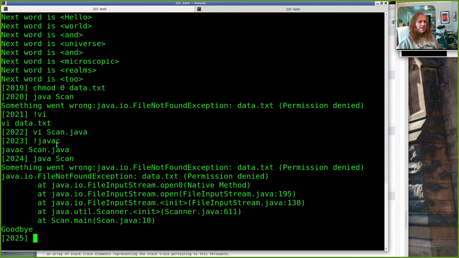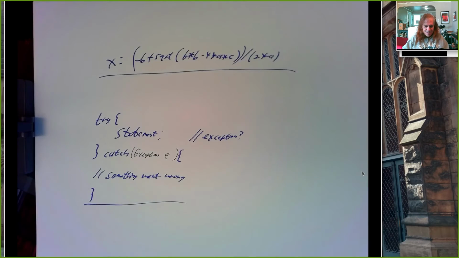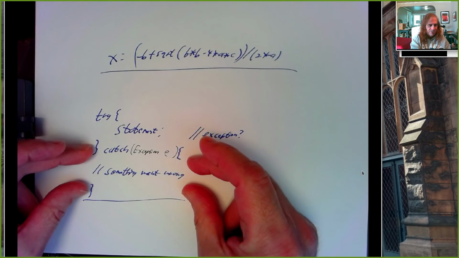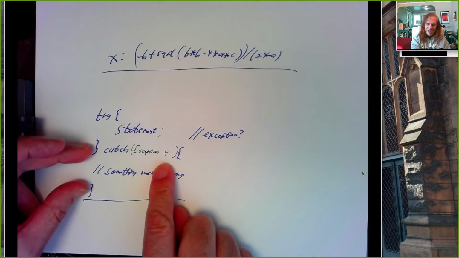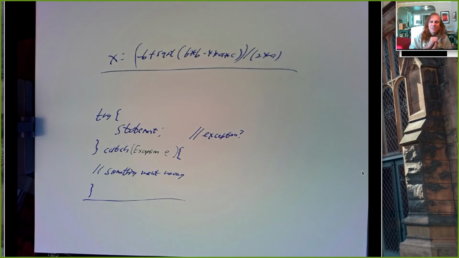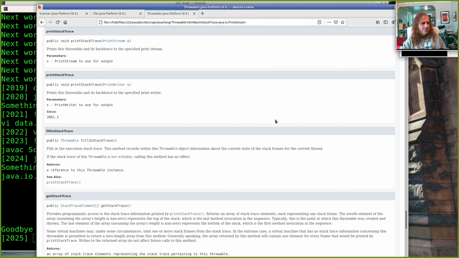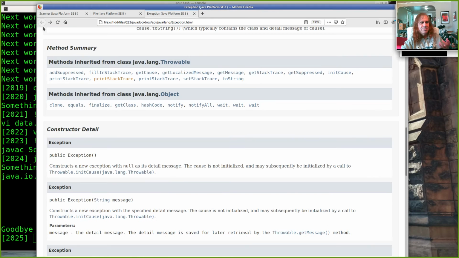Right, so we got an exception. We printed out our message, something went wrong. We printed out the meaning of that exception by just turning e into a string with a toString method. And then we called the print backtrace method of e, right? And when we get an error, it's like we run into this whole chunk of code, but we have this object e which has all this information about the current exception, the current context of our process, and which has all of these methods available that we can use to interrogate what's going on.